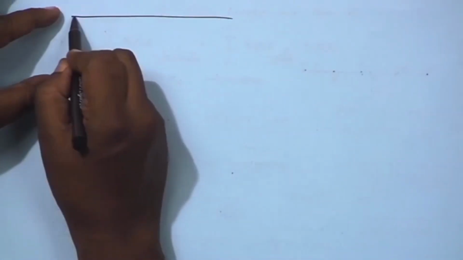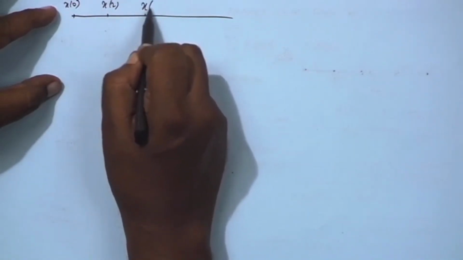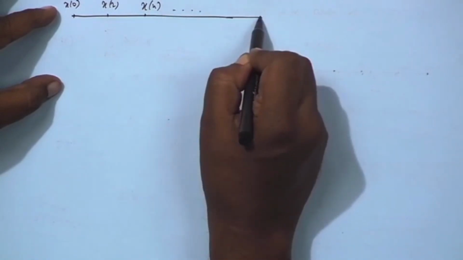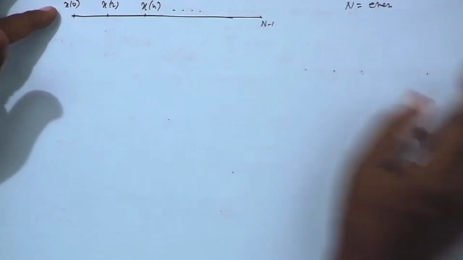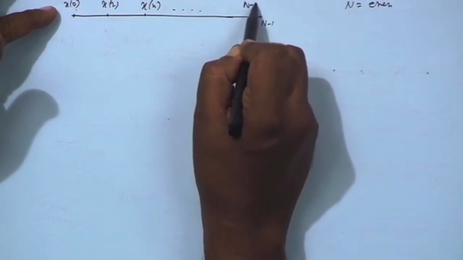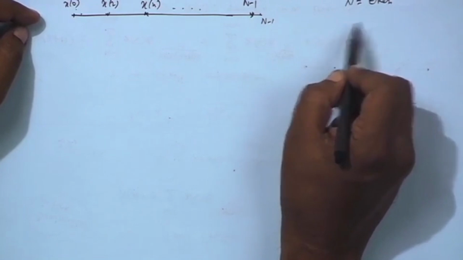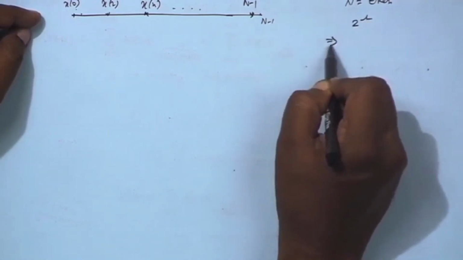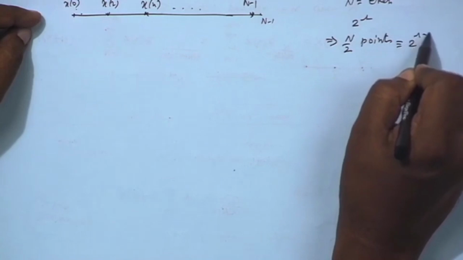Then what will I do? I will divide the sequence into two, hopping by two, that is x[0], x[2], x[4] and so on. Now, N is even, because N is 2 to the power r, so N minus 1 is odd. If I am hitting the even points 0, 2, 4 and so on, then I will go up to N minus 1. These are the points I target. How many of them are there? Half, since N is exactly even. N was 2 to the power r, so we will now have N by 2 points, that means 2 to the power r minus 1 points.